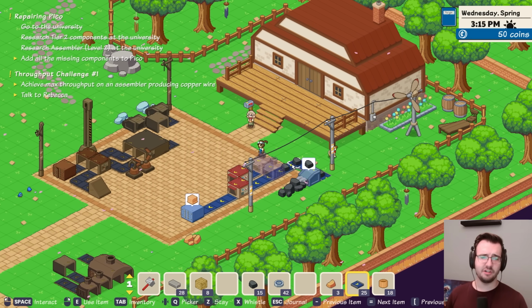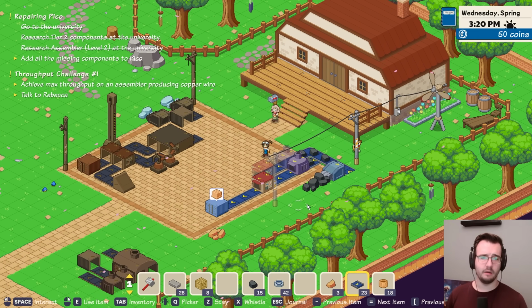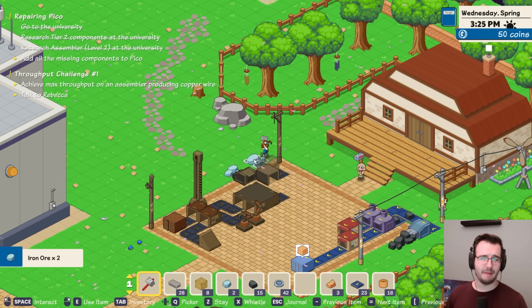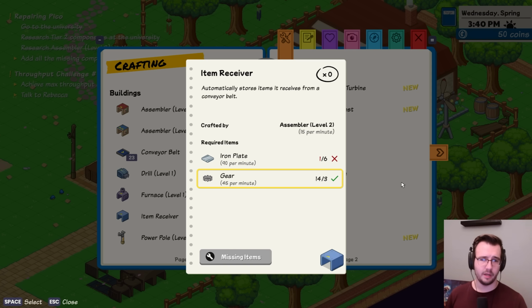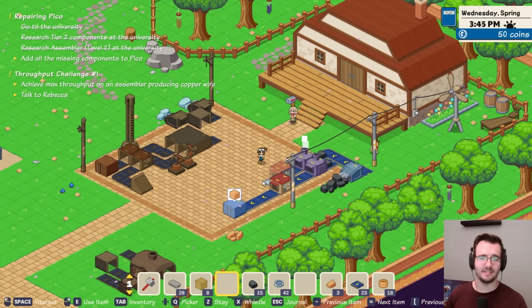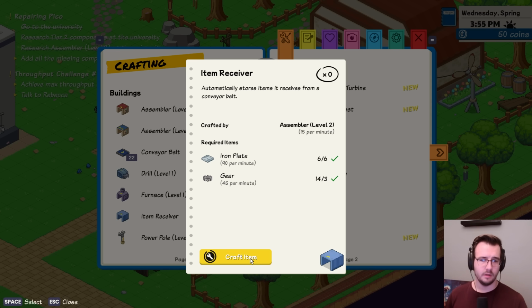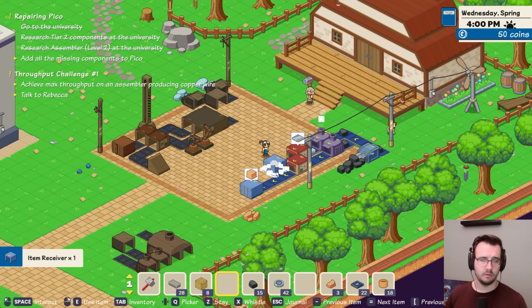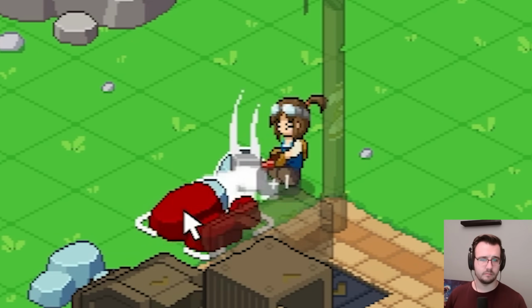Now, here's the thing, I actually haven't researched the splitter yet, so I'm gonna have to just manually move the coal to be there, and then manually mine the iron myself, but it's okay. Sometimes you gotta put in the elbow grease. Also, I need more storage. Item receiver also needs iron plates. That's awkward. I will also collect them by hand at first. Now I can craft it and get those stored. Perfect.